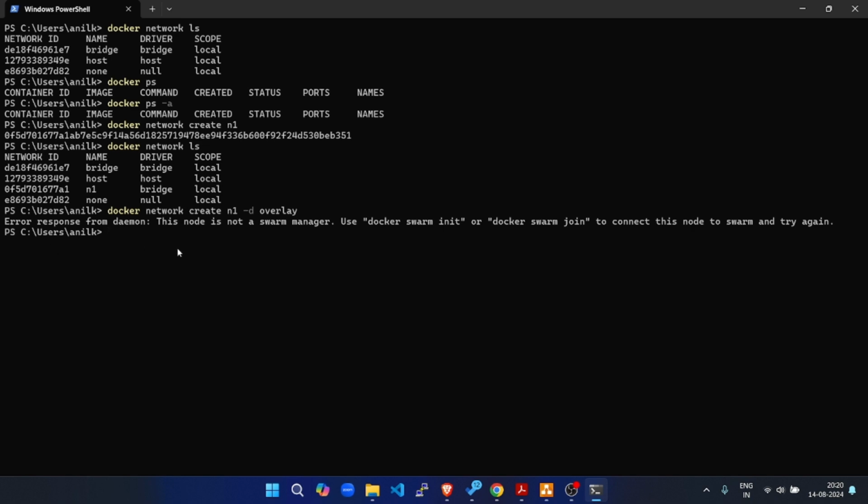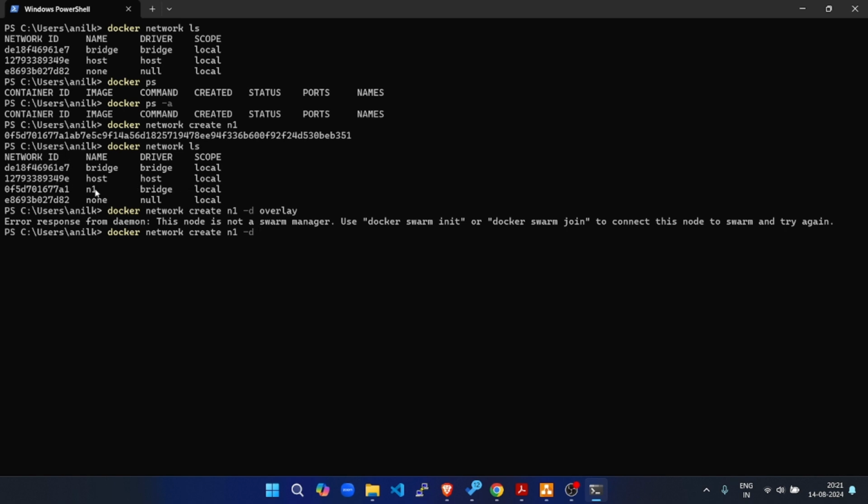Overlay we cannot create right now, because it works with Docker Swarm to connect between different host machines, so it is not able to create it, but it would be created like this. And if I try to create host, the problem is that we cannot create more than one host network in a system. So we can create only one host in a machine.